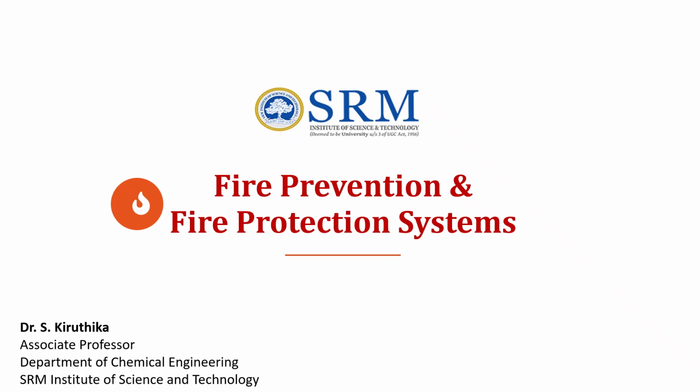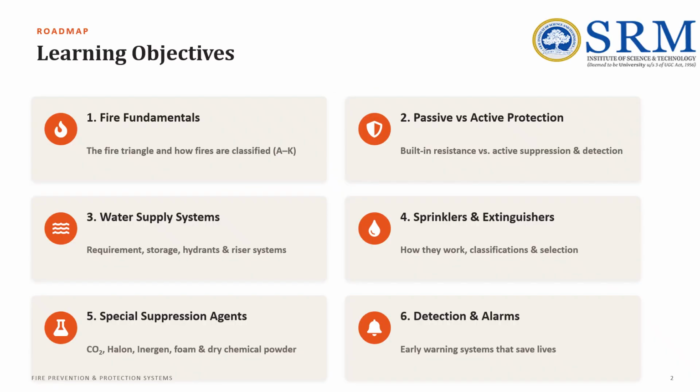Fire accidents can lead to severe loss of life, property, and environmental damage. Industries handling flammable materials are particularly vulnerable to fire hazards. Therefore, understanding fire prevention techniques and fire protection systems is essential for every engineer and worker. So in this presentation, we will discuss the fundamentals of fire, different types of fire protection systems, firefighting equipment, fire detection methods, and preventive strategies that help minimize fire-related risks.